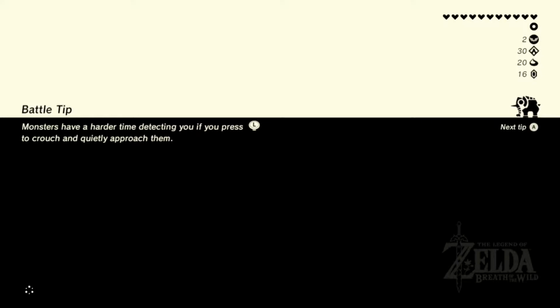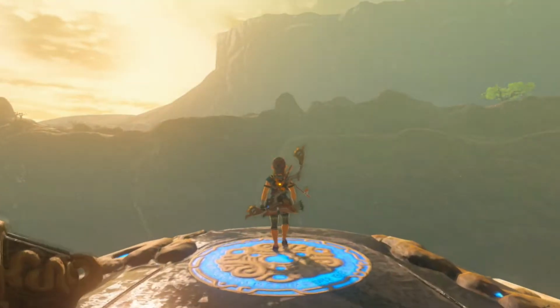That puts us at 30 shrines. We are a quarter of the way done with shrines. Don't even get me started on the Korok seeds. We have 20. Again, there are 900. You want to do the math? It's like 2.22%. It's terrible.